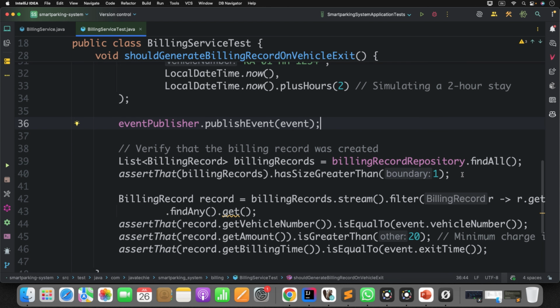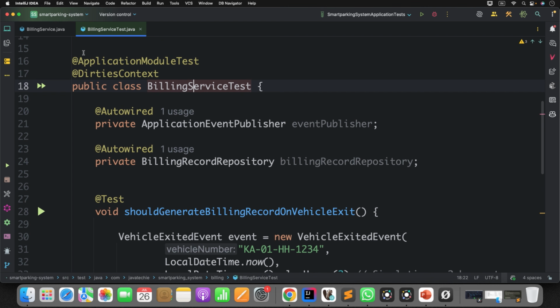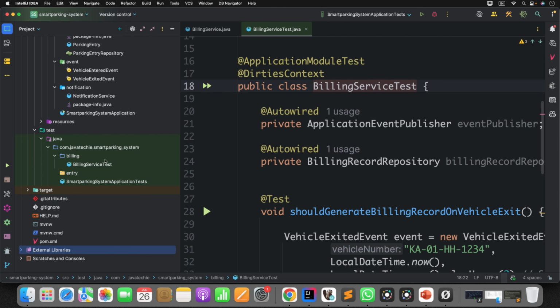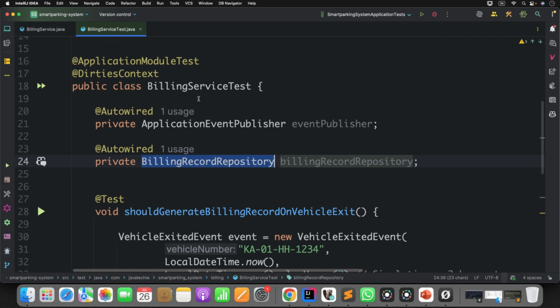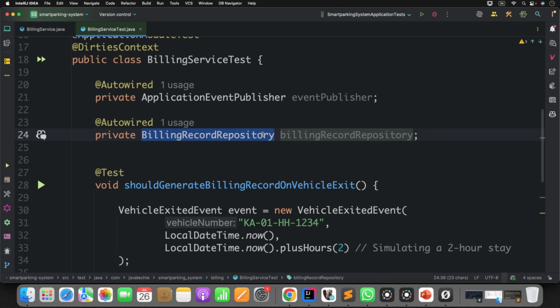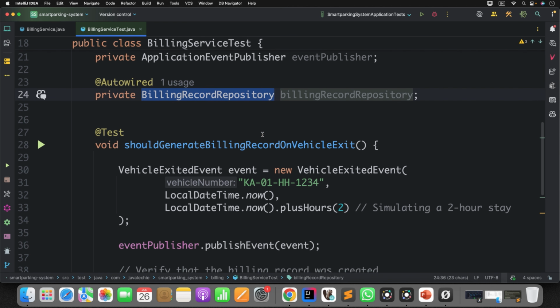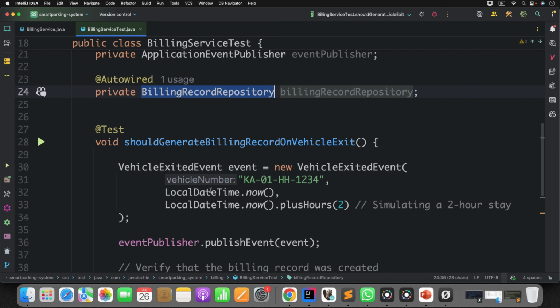You know how to write the test case using H2 DB. For this specific test case, you can create a separate application.yml in the test scope defining the H2, and instead of using this billing record repository, create a separate repository using H2 and use that directly. It's very simple, guys. I don't want to extend this video by writing the test case, so I'm not doing it, but I will share the link in the description. You can modify this test case and happily run it. Now let's run the test case and see whether it is working or not.